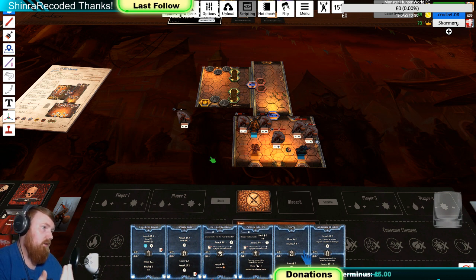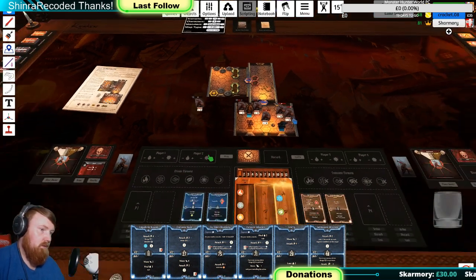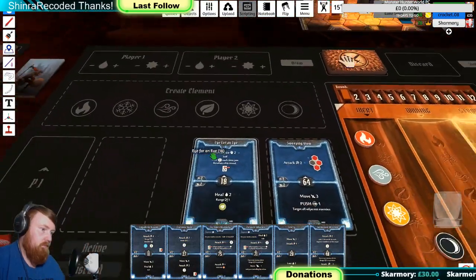If you end your turn, do you pick up everything in the area then, or only one? No, if it says loot 2, it means you can loot 2 coins if you're adjacent to them. The only way you can loot if you don't use a loot card is you've got to stand on it at the end of your turn when you move. I see. Man, that was good by me.